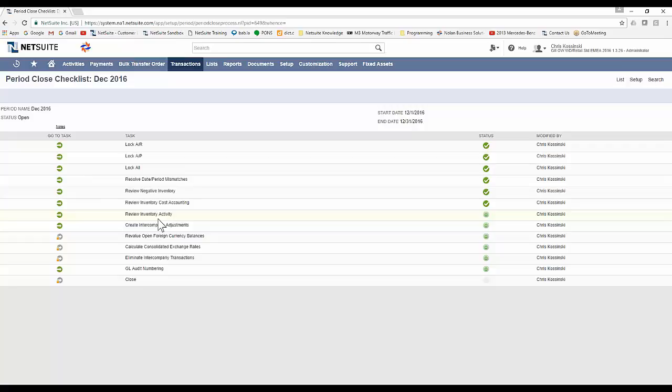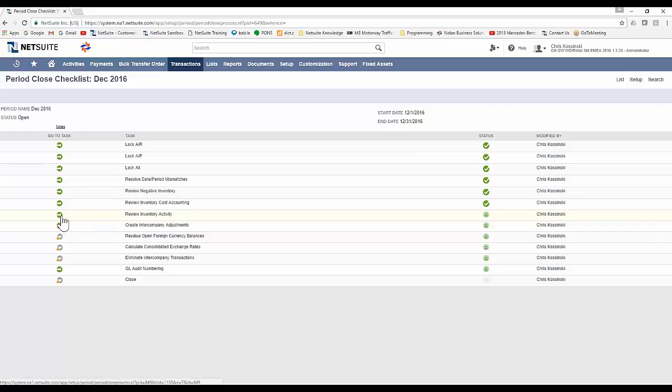Reviewing inventory activity here. After closing 2 previous inventory tasks, you have an additional opportunity to review all inventory transactions with great level of details. Review again the negative inventory, missing transaction. If you spot any mistakes, you can correct them again.